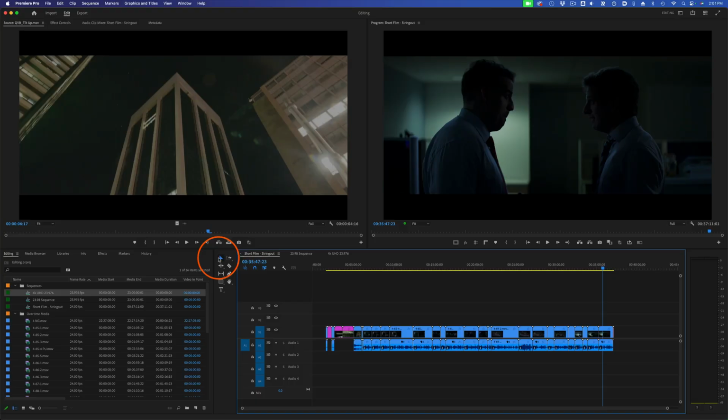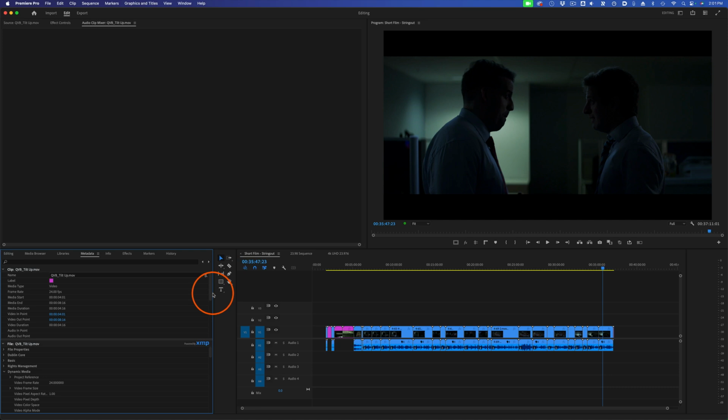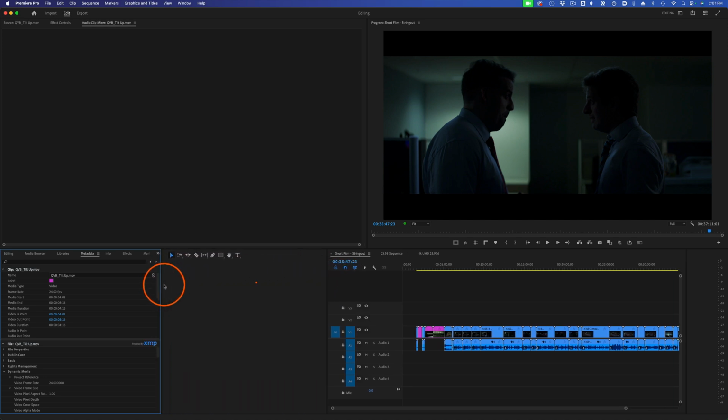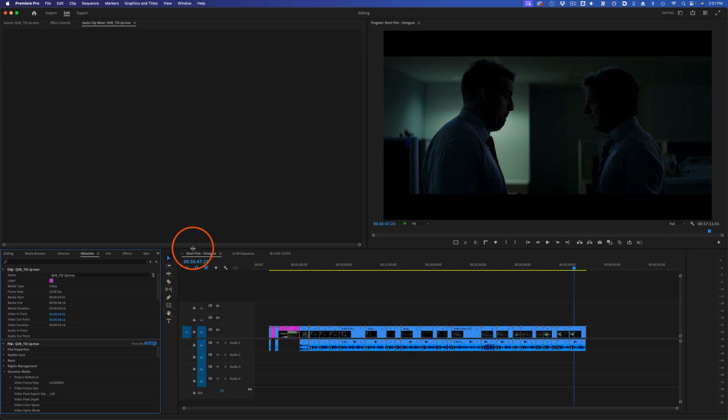Now, obviously, the interface in Premiere Pro is different than Avid, and it's going to take a little bit of time to get used to that, but it does feature some of the same customization that you're used to in Avid. You can move panels around, put them in different places, and also float panels if you'd like, and to have them as free-floating windows instead of just docked like everything else. Premiere Pro is built on a system of docked panels. If you move them around, they'll each dock, and each panel group here will move together when you change the width, like so. Everything just kind of snaps around.